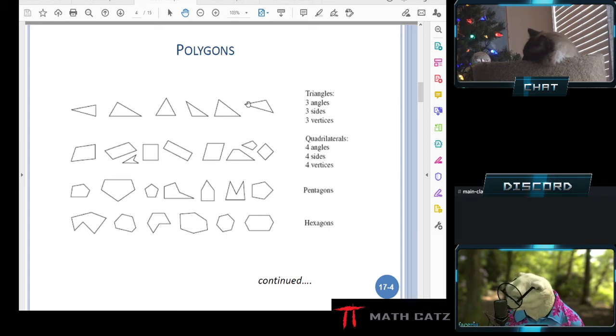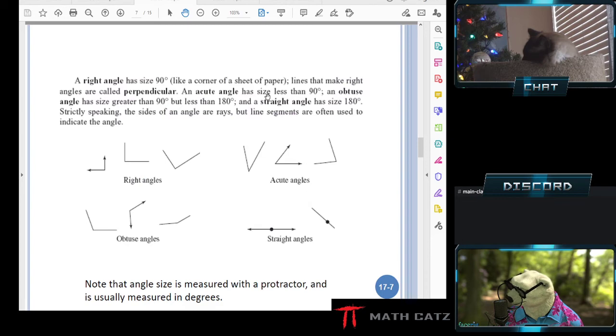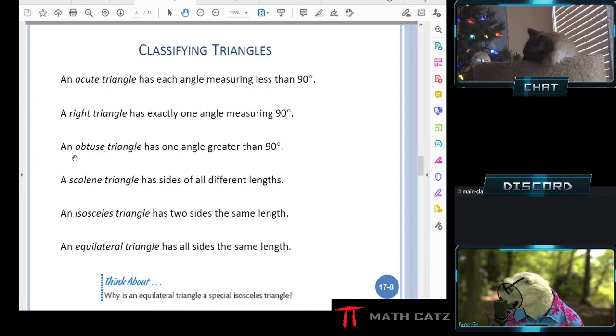This one, for example, is not. Because, yes, those two angles are acute. That one is bigger than 90 degrees, this top one. And we call it an obtuse triangle if one of the angles is greater than 90 degrees. Can't all be greater, right? Because I have to close it again.